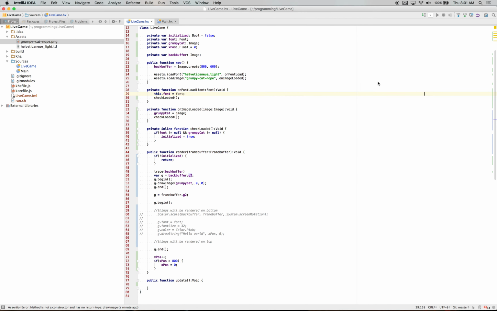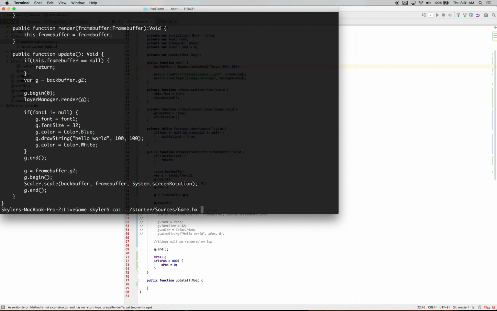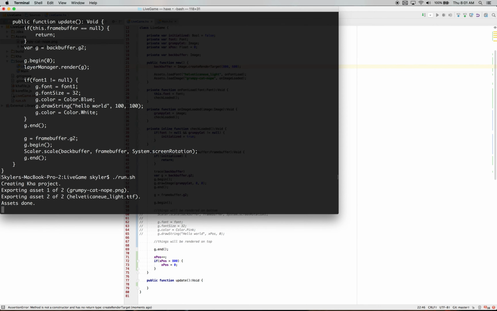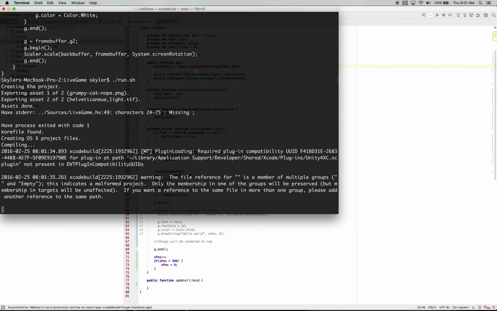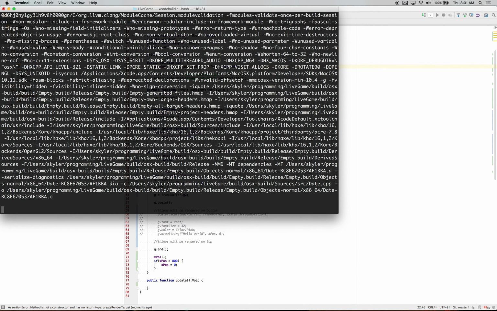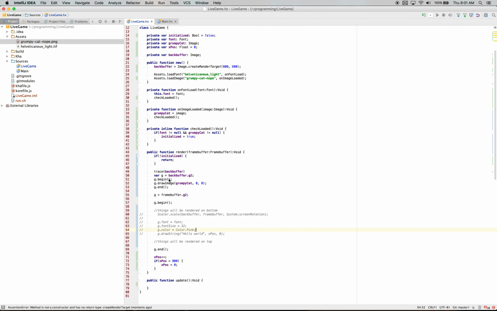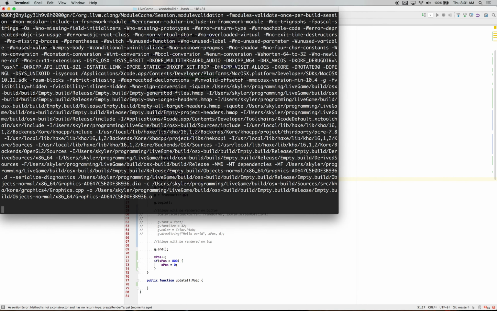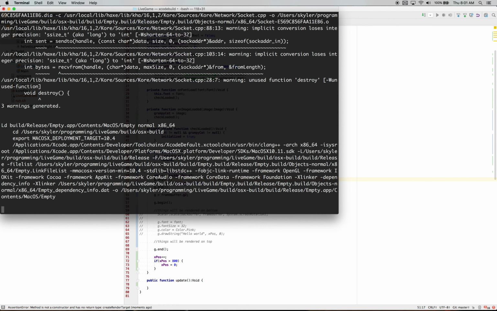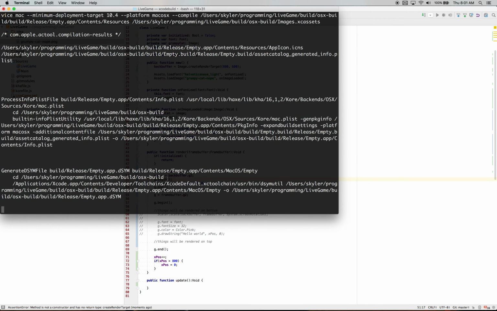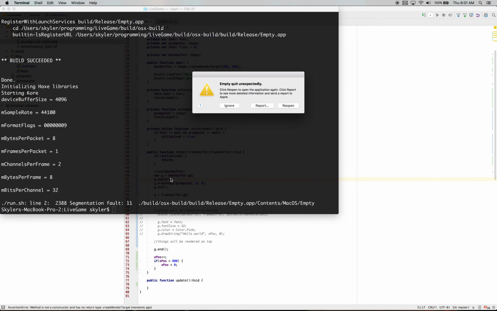Is that what I did? Nope. Create render target. Wow.